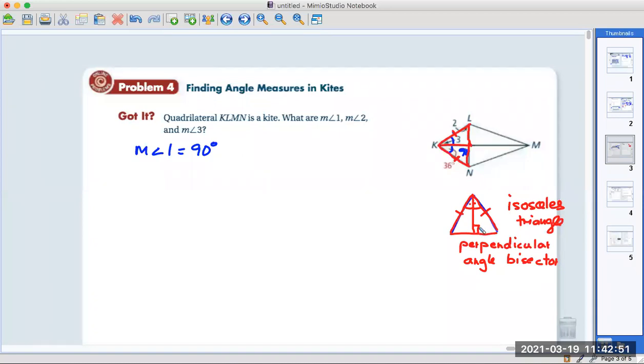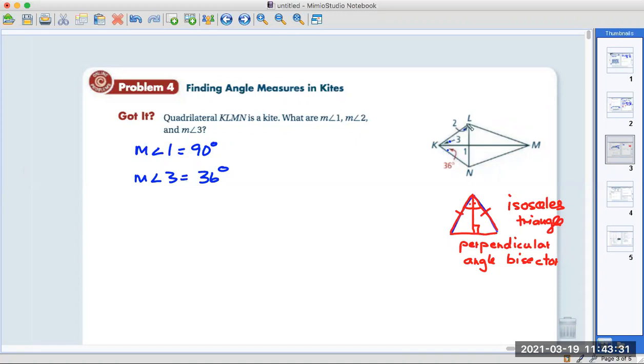I should look up what page it is. I'm going to see if maybe later. So that means that I now know that this is my perpendicular, because it's a 90-degree angle here, my perpendicular angle bisector. That means it cuts this angle in half. So now I know that the measure of angle 3 is the same as this one, which is 36 degrees. I'm going to erase all that. Too much mess. So 36, 36.